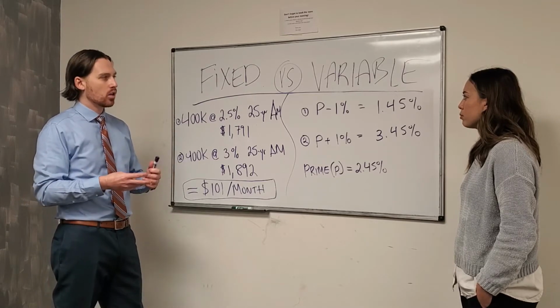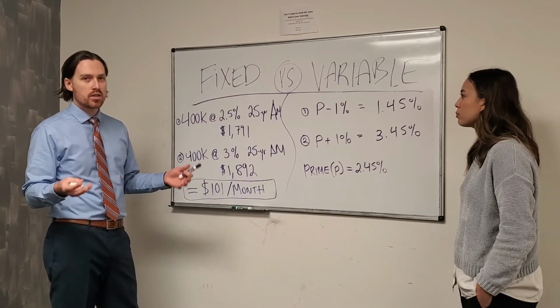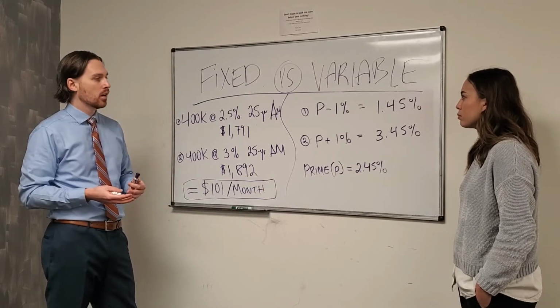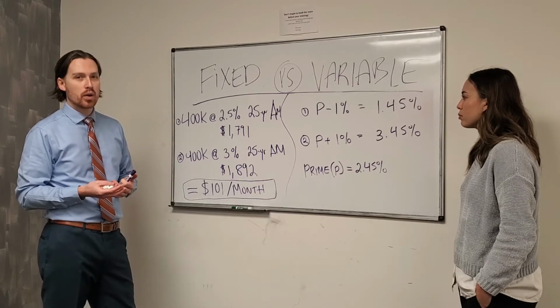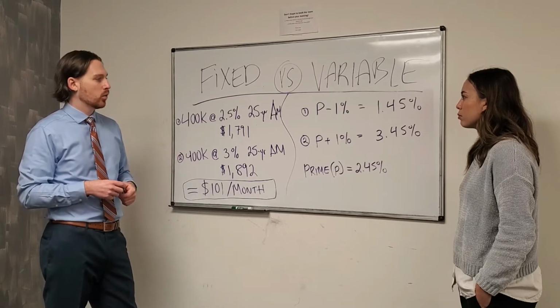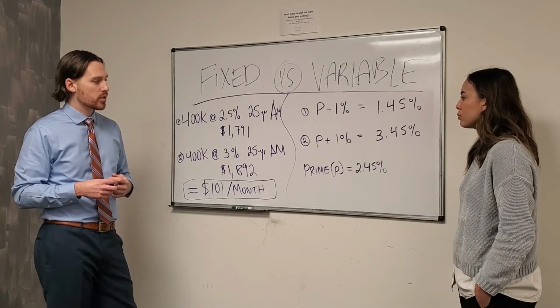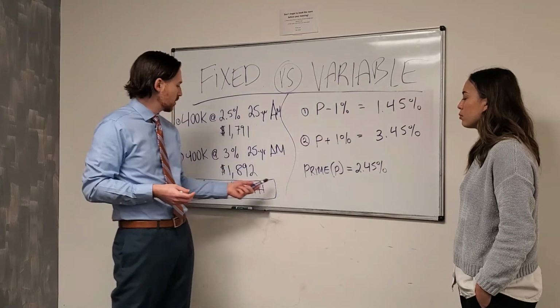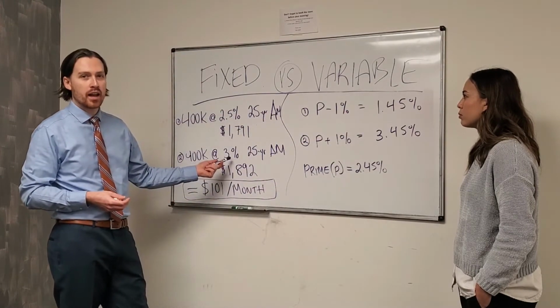Now, there's lots of talk. The Bank of Canada wants to raise the target overnight rate. We could see 4 to 6 increases this year. If they did a quarter of a percentage point every single time, we could be looking at a 1 to 1.5% increase to this rate. But even then, it's still going to just bring you back up to where the fixed is right now.